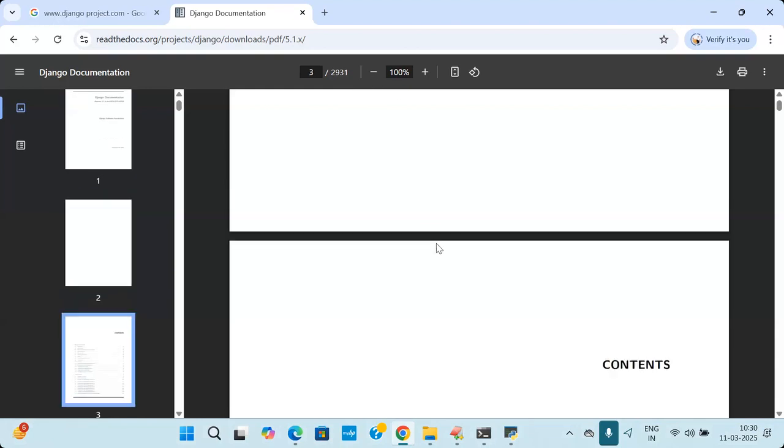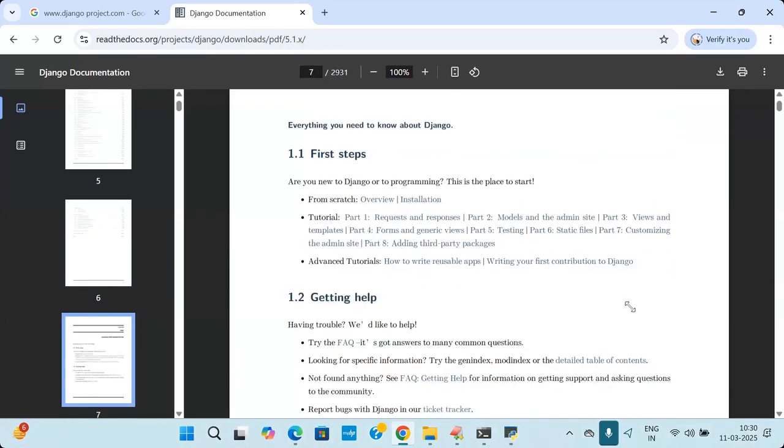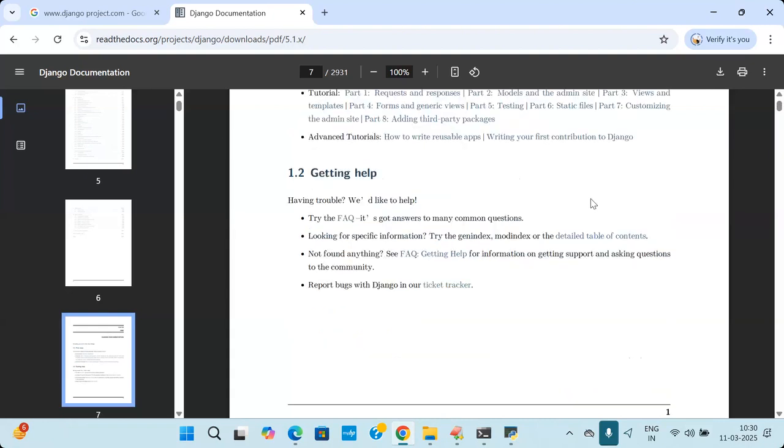Fine. See the Django documentation. From this documentation only, faculty has to explain. From there only you need to go. Using Django, how to go for Django content. Getting started with, how to go for Django help. Like this you need to go for it. Like that, course content also has to be designed, and we have to open challenge it to the student. Search anywhere. Whether you read or not is a different story. Open questions are important. We have to explain so thoroughly that you get the same questions in interviews also. Because faculty should have that dream first. They should be good in the class.